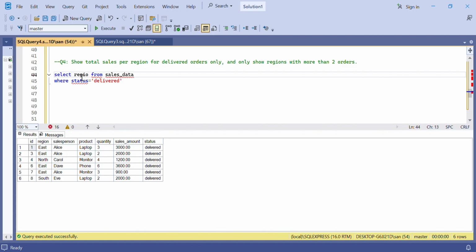So region, SUM of sales amount, and then we count, as, let's call it order count, and let's name this one as total sales.